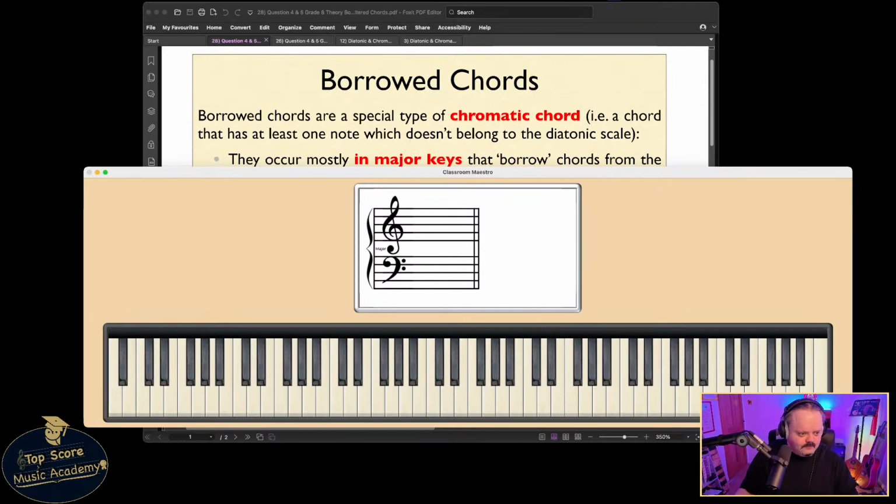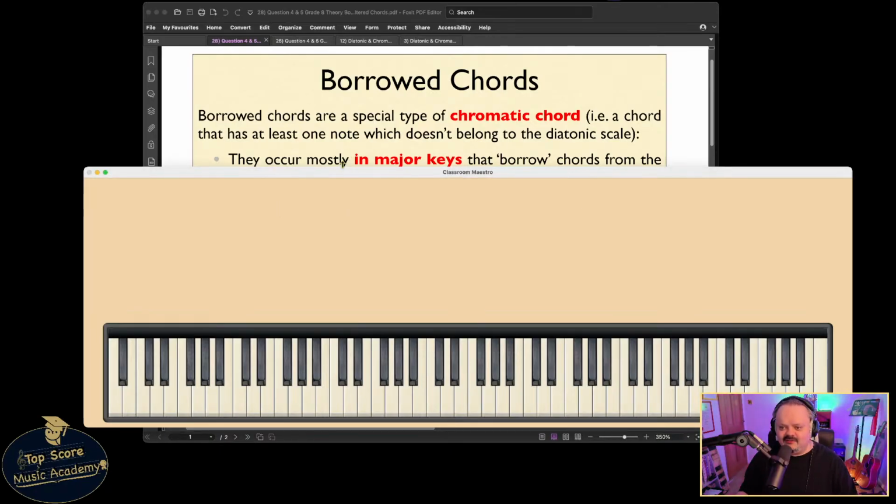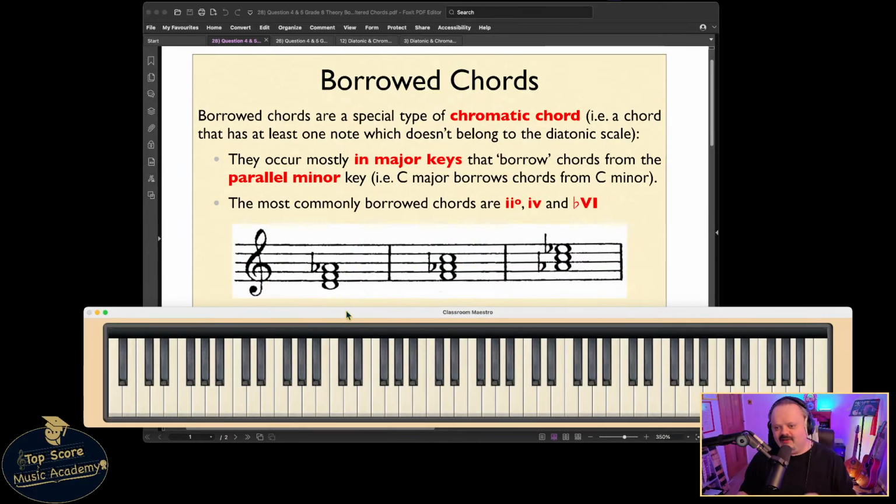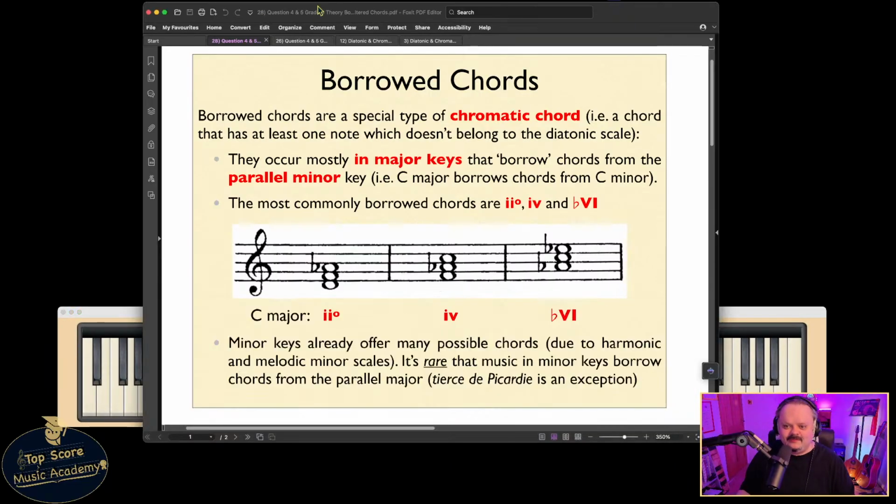I might just turn down the piano a wee smidgen. If the piano's too loud, let me know, and I will turn it down, because it does look quite loud, although it's very quiet in my headphones. It might be very loud to you guys.